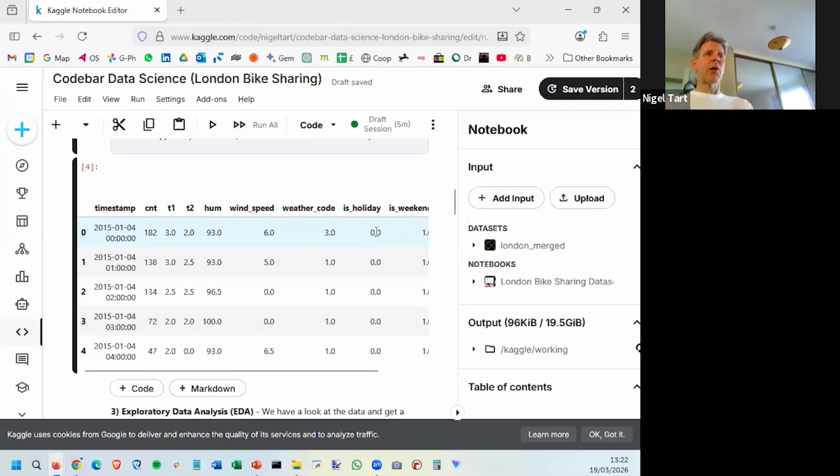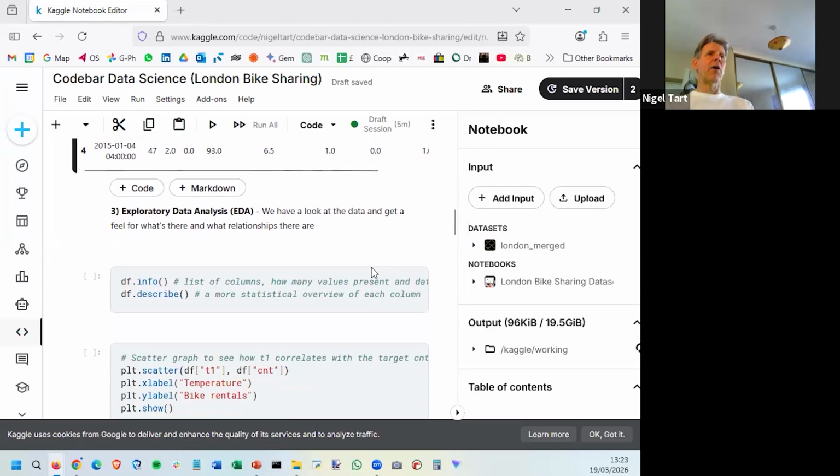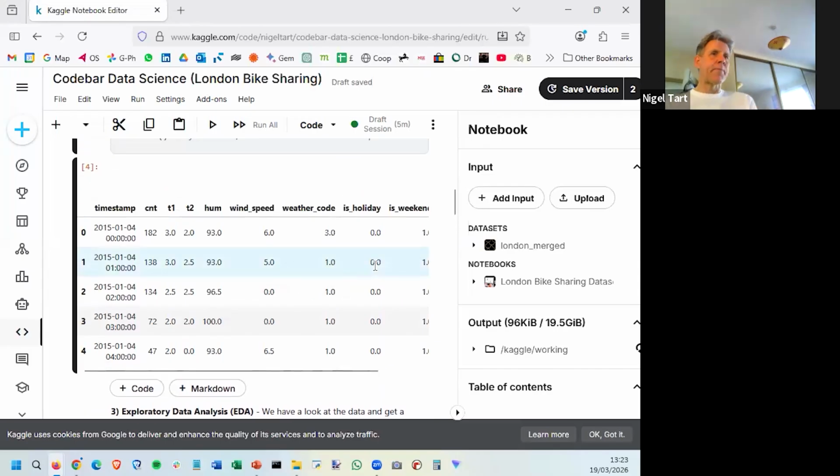So is holiday 0? That's false. So the 4th of January 2015, it's false. It's not a holiday. So that whole day, oh, that's only the head. We could explore the data set, and there aren't many holidays, bank holidays or whatever.